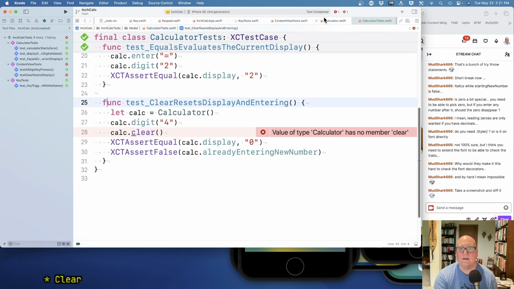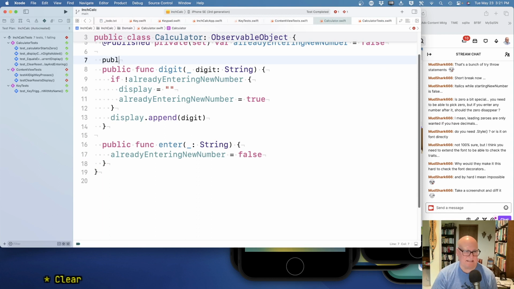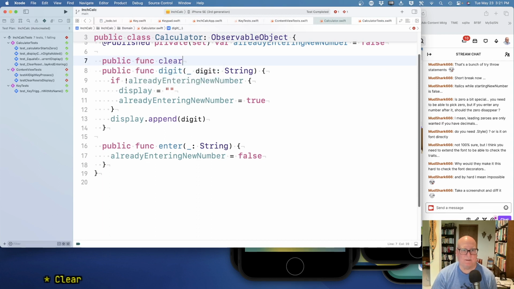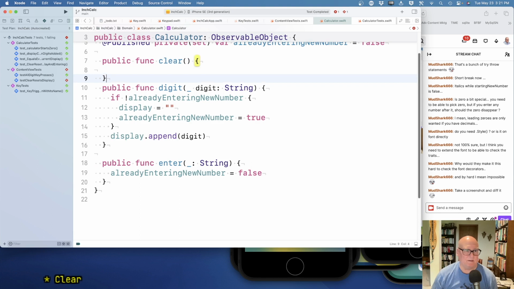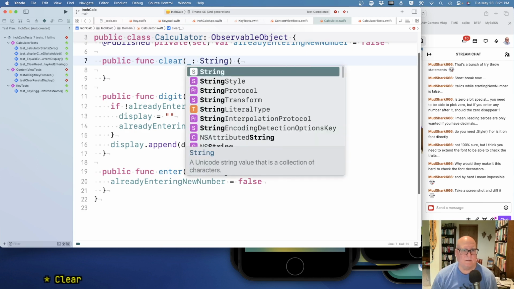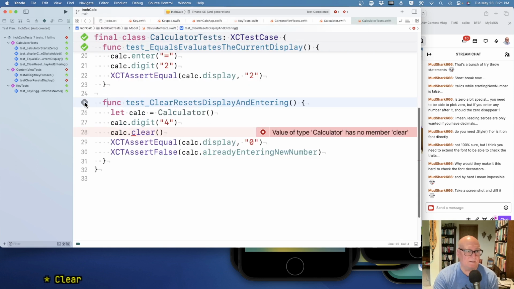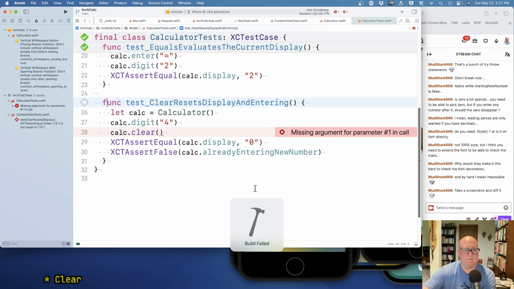Well, okay, we don't have a clear. He's kind of more fundamental, so I'll put him up here. Oh, and he's taking a string for no reason. We don't need them for most of these things, but the pattern we have is the functions could take strings, so we allow it. All right, that should fail. Oh, correct.